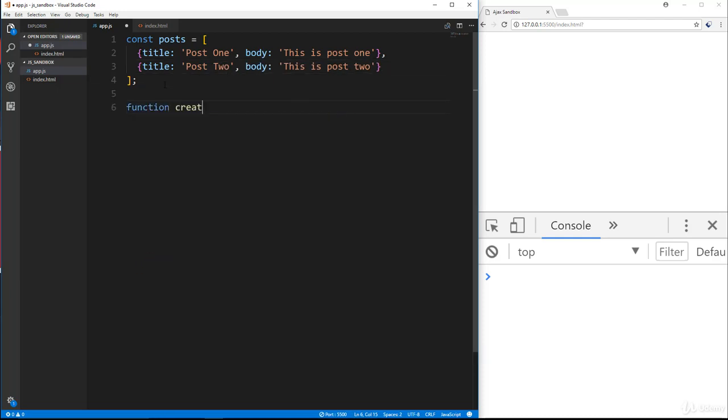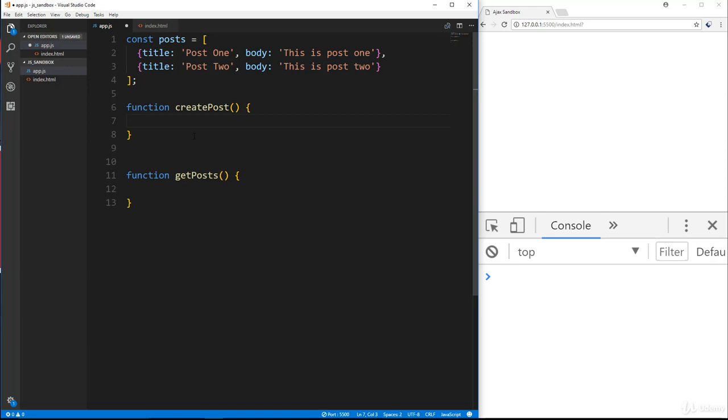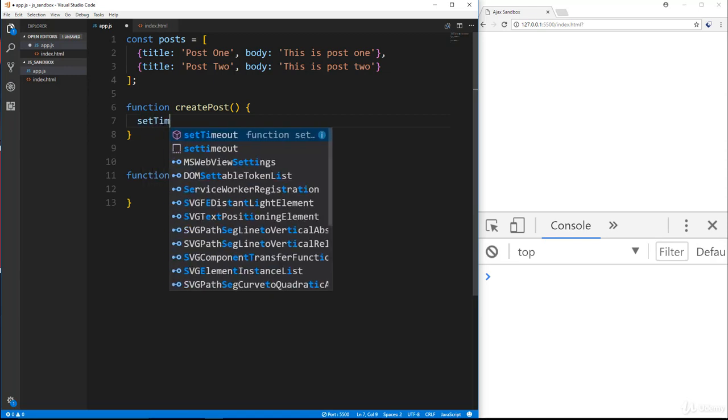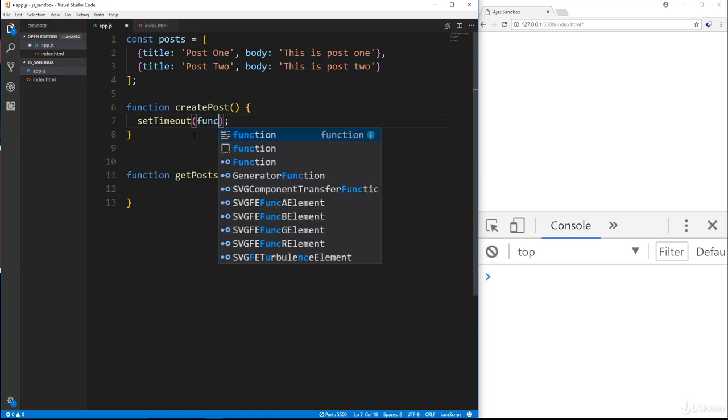Now we're going to have two functions. One is going to be createPost, and then we'll have another down here called getPosts. Okay, so createPost. Now I'm going to mimic the server response time with setTimeout. So we're going to say setTimeout, which takes in a callback itself.